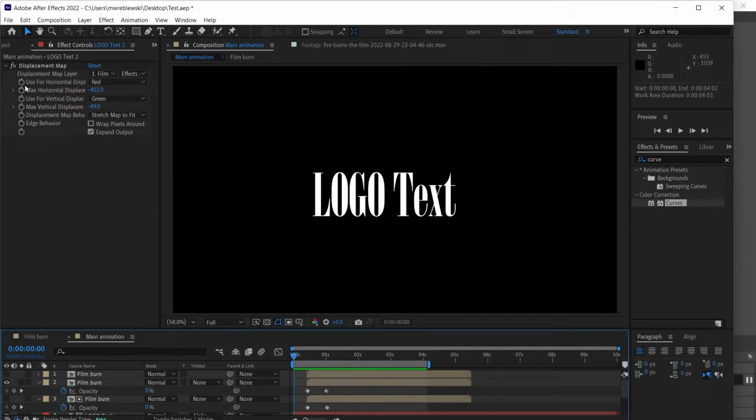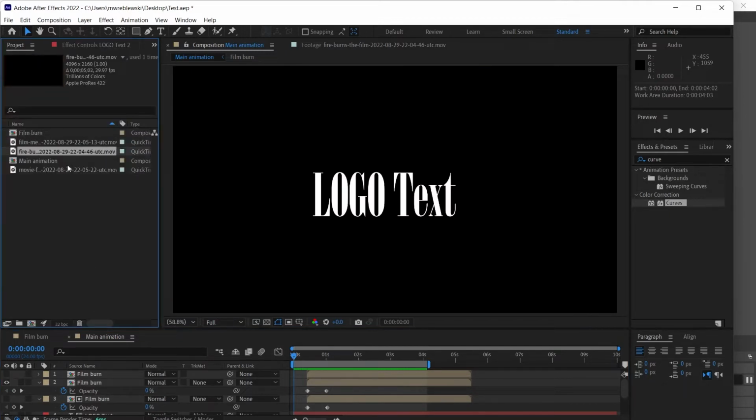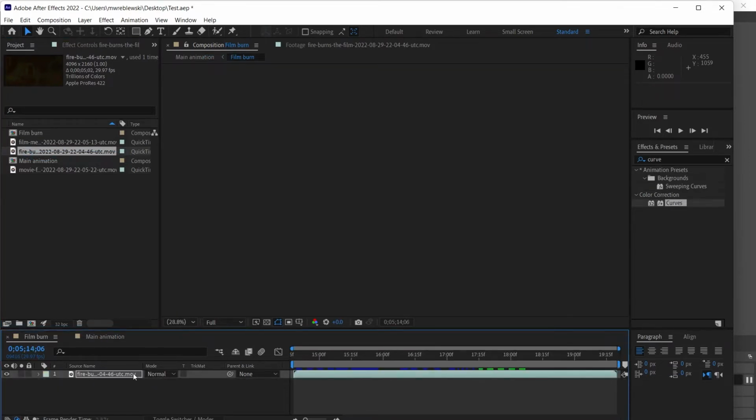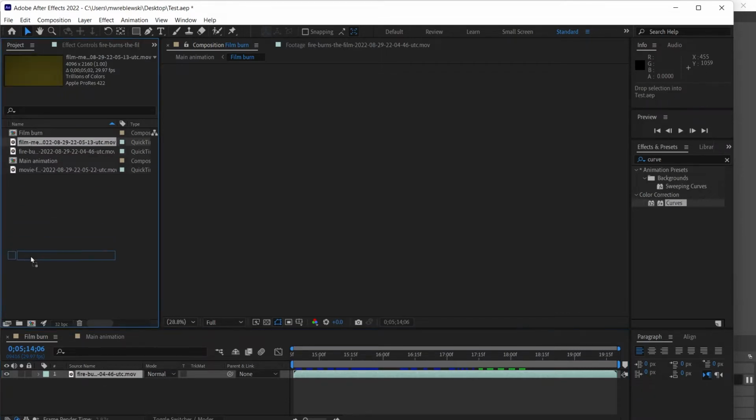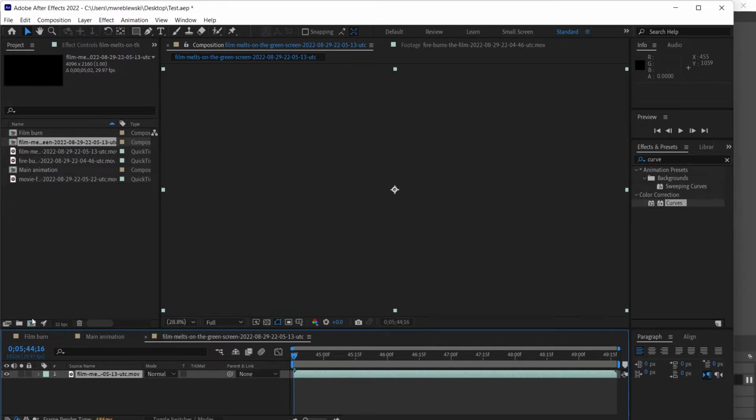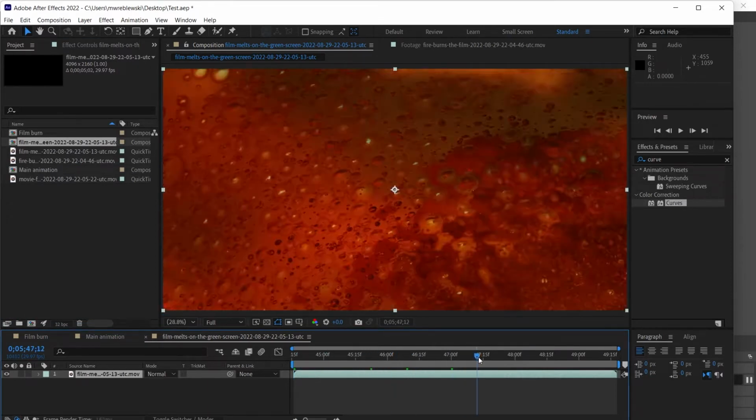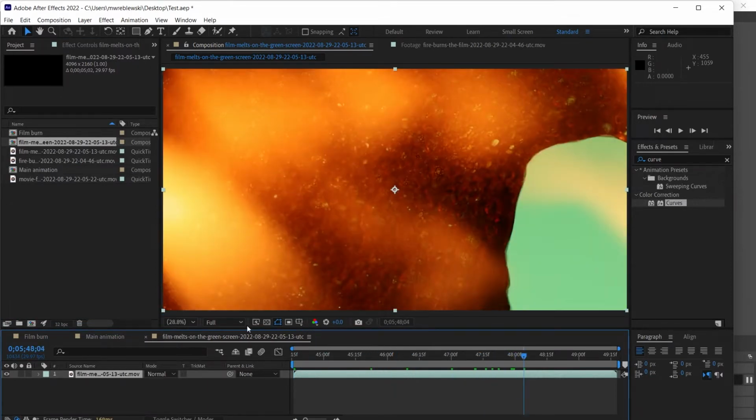Here is that workflow. So first I picked the clip and I dragged it to the new composition button, which created a new composition that perfectly matched. So this is the same frame rate, it's the same duration, it's the same aspect ratio. That's what happens when you get a video clip and you drag it right down there and it'll just perfectly match. And there you go. That was step one.